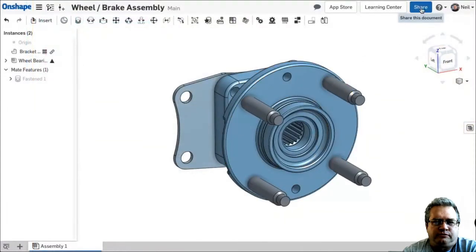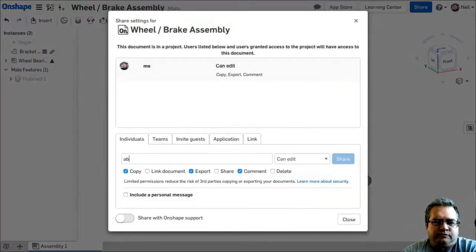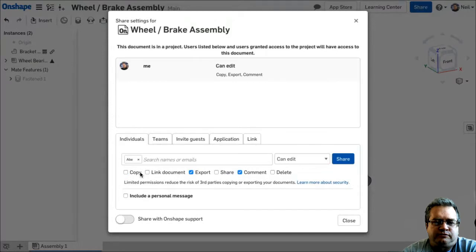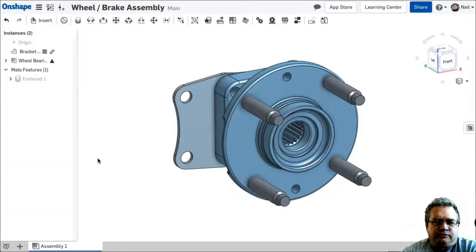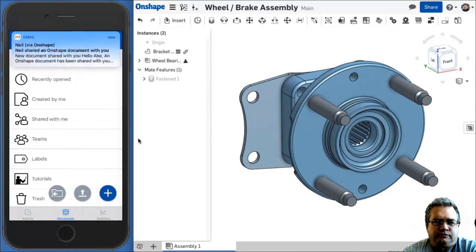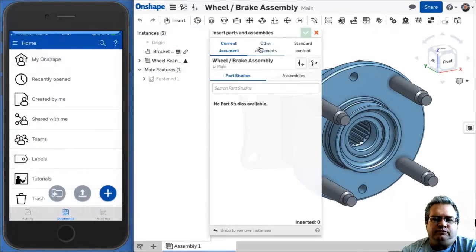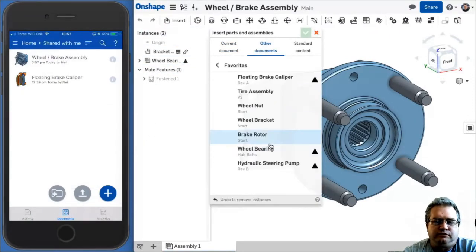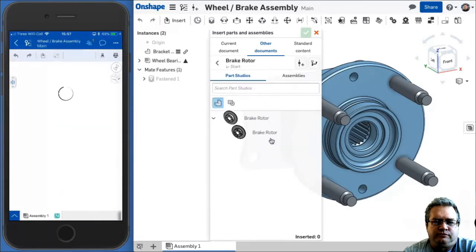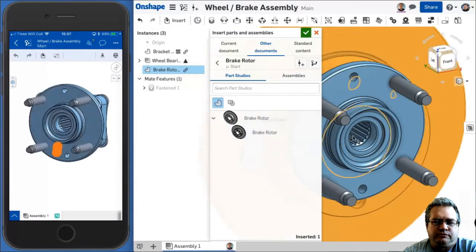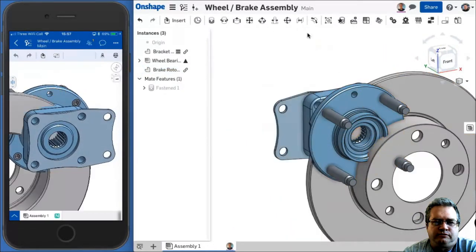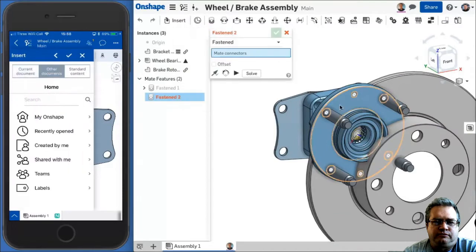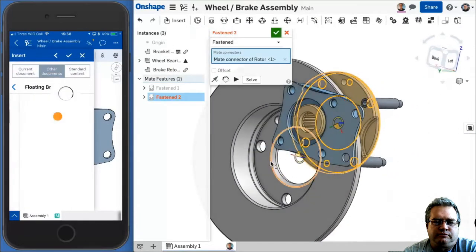Sharing design data with your team, your suppliers, and even your customers is easy. Simply enter their email address, assign access rights, and click Share. Clicking the link in the email opens your document in a browser or the Onshape mobile app for instant editing or viewing. Sending CAD files in unsecure email attachments is now a thing of the past. For the first time in the history of CAD, teams can work together on the same assembly, same part, even the same sketch for true real-time collaboration.